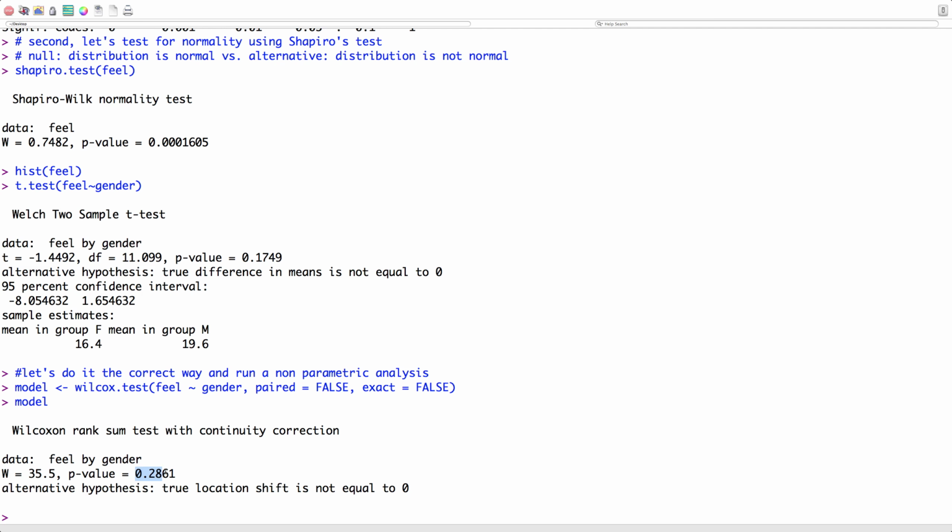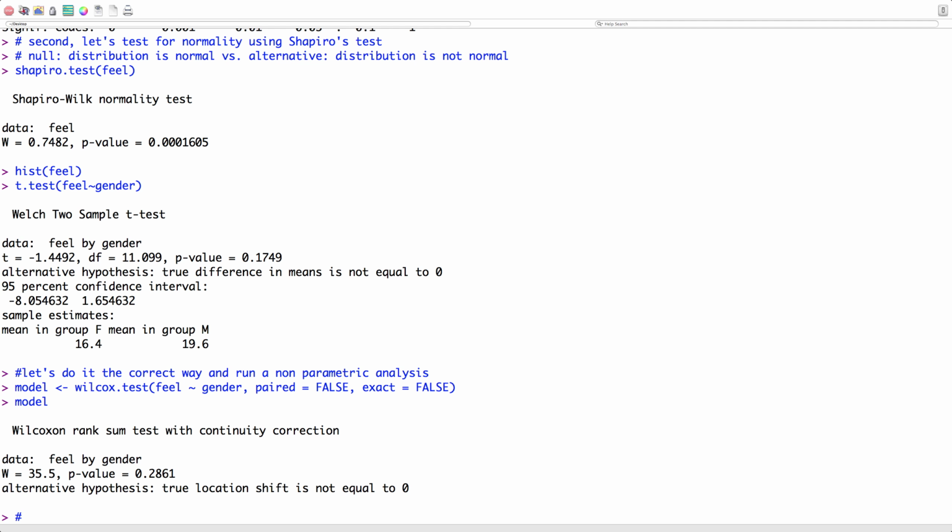And you can see that our p-value of 0.2861 leads us to fail to reject the null. So guys, we're not finding anything here in terms of differences between the way that males and females feel about whatever we're taking a look at here.